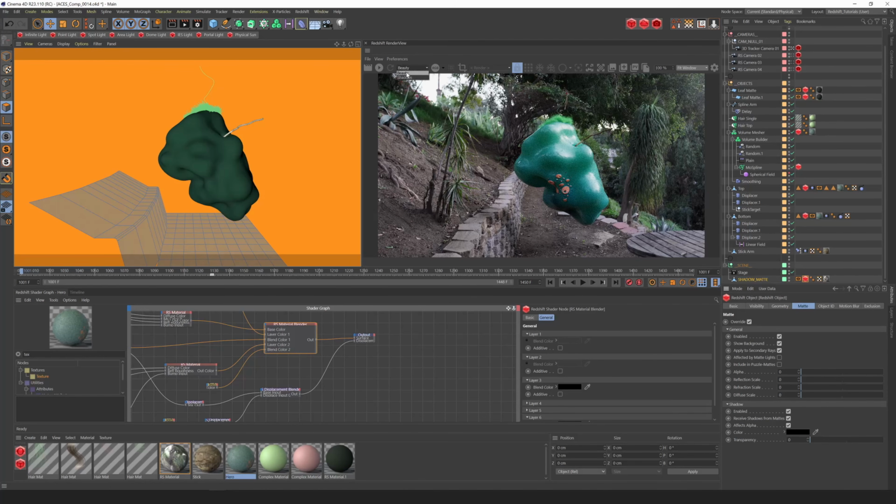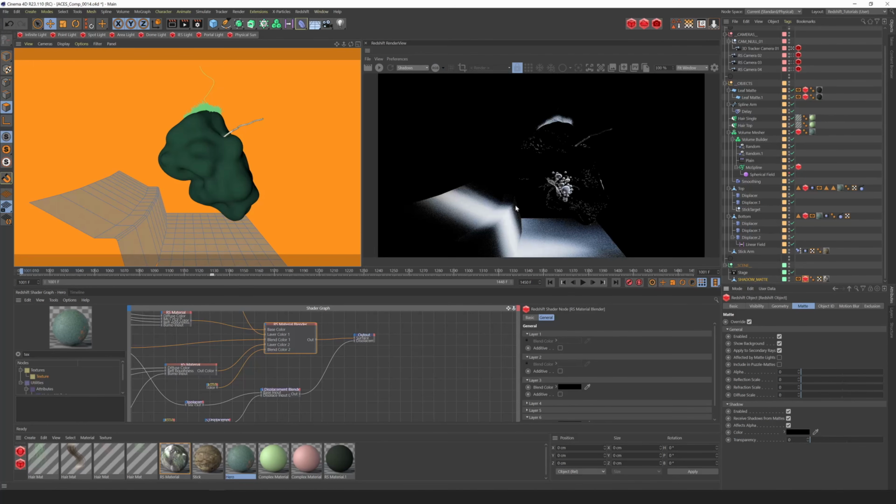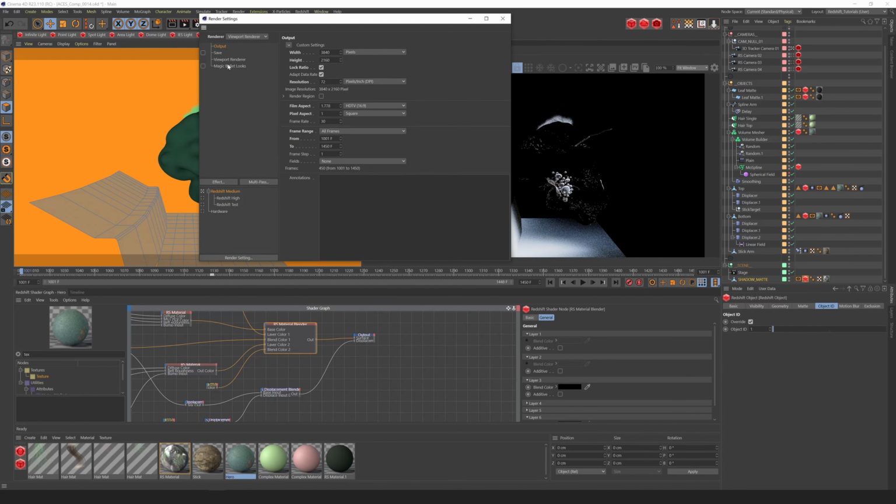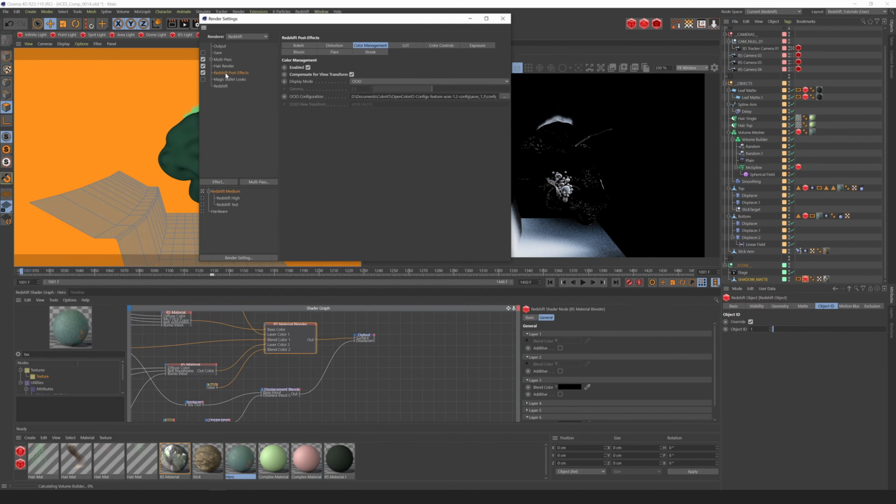If I go to the AOV passes here, I only have the beauty and shadows, and this is the shadows pass. Now, I am also getting the shadows from our hero here, but the way I'm going to be comping this, that doesn't matter. If it did matter, I could also enable an object ID, which I've done here, and then add another AOV if I need to.